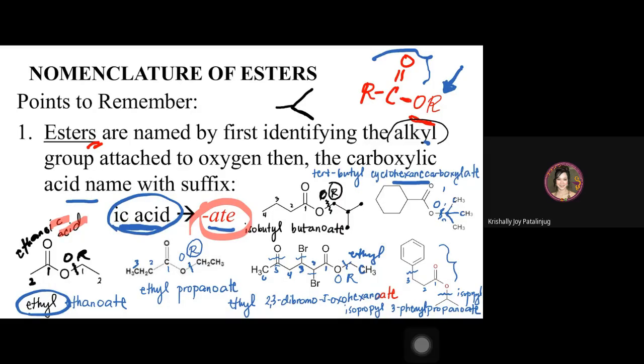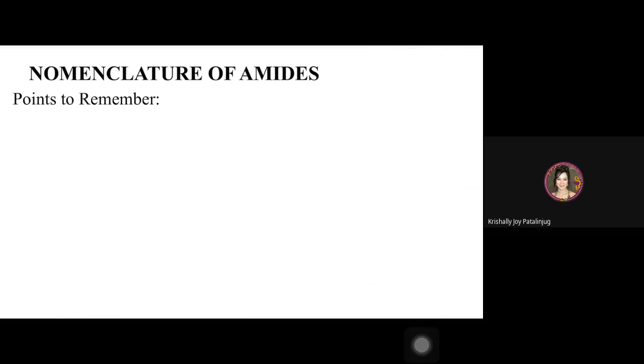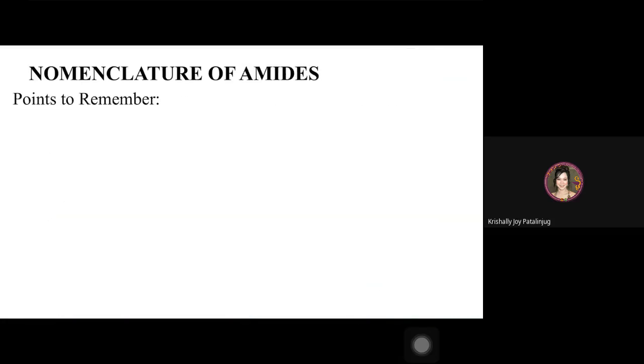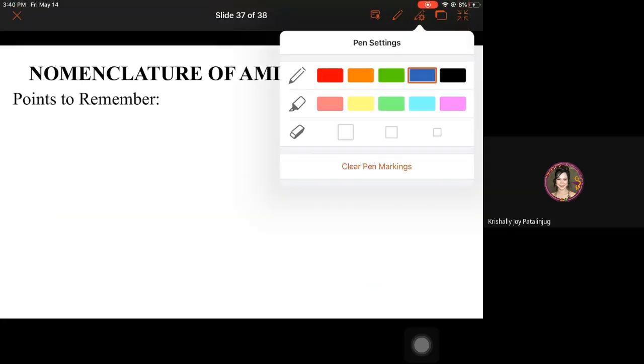Sige, last na ni siya, then mag-dismiss na ko. I will just provide a pre-recorded lecture for the reaction. Gamay na lang man ang reaction. Mao ang pinakasayon nga reaction sa carbonyl compounds, ang sa carboxylic acids. Okay? Sige, last na ni siya, nomenclature of amides. So yung technique, ang technique in naming derivatives, i-master sa carboxylic acid. Kay ma-derive ni ang mga names sa iyang derivatives base sa carboxylic acid niya. Okay? Na corresponding name.